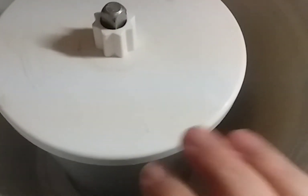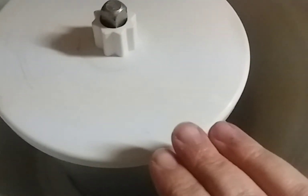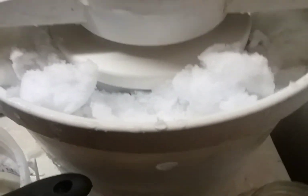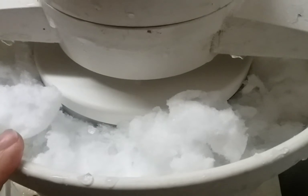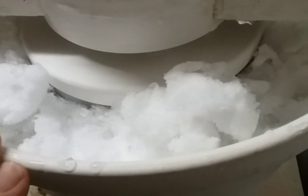I will just have to occasionally check it. Make sure my ice or my snow does not melt, and may have to add another layer of snow and salt. It's getting closer to being done. Starting to look a little bit harder. And with my ice cream maker, see how it is basically stopped? That means it is done.